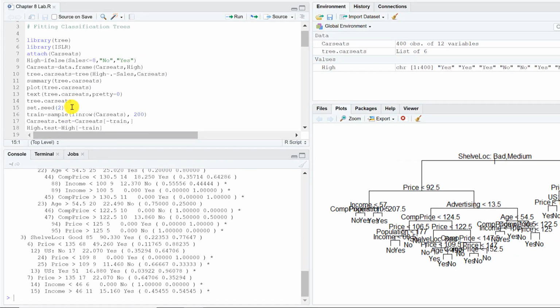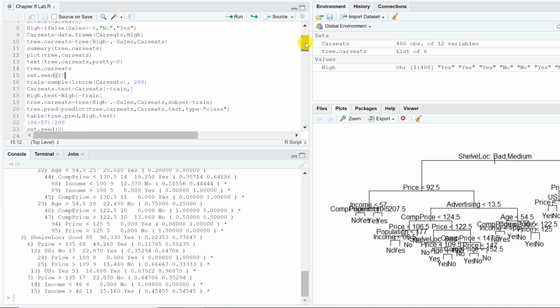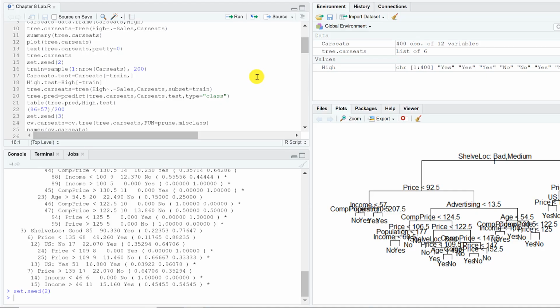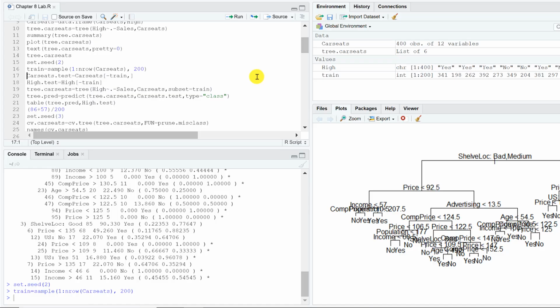So that's how we read all the information for our cards. Now we're going to do some splitting into training and test data, and then we're going to do some more rigorous evaluation on our test and training data. So we're going to set our seed so that we should get the same results every time the textbook output runs. So we create our training data, and this is the sample command that we've used before.